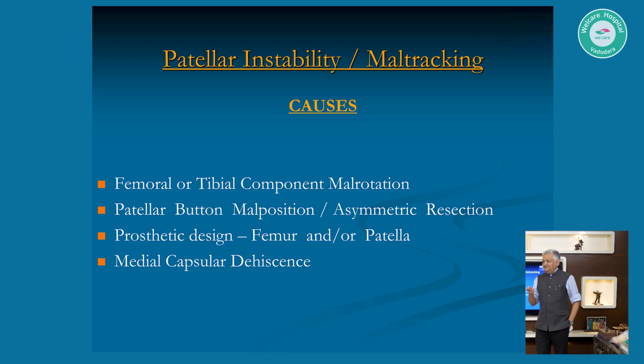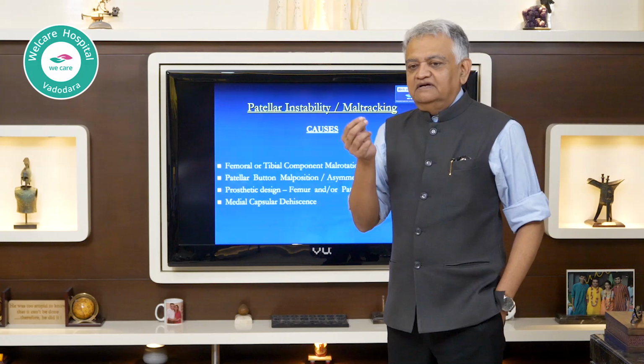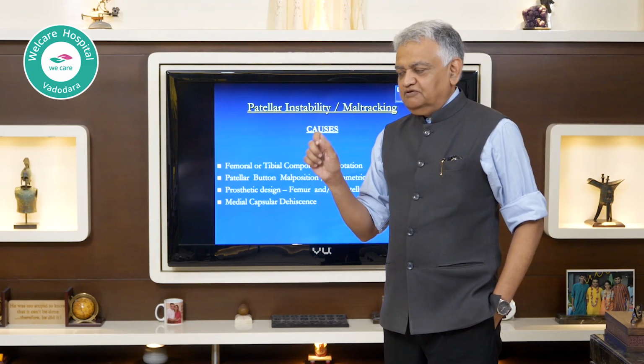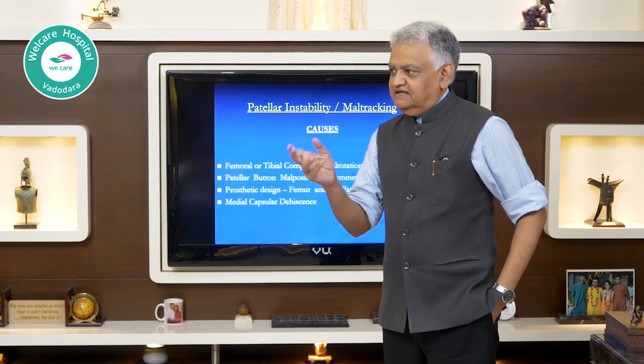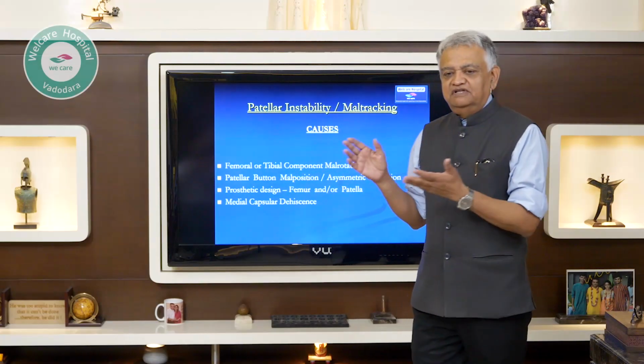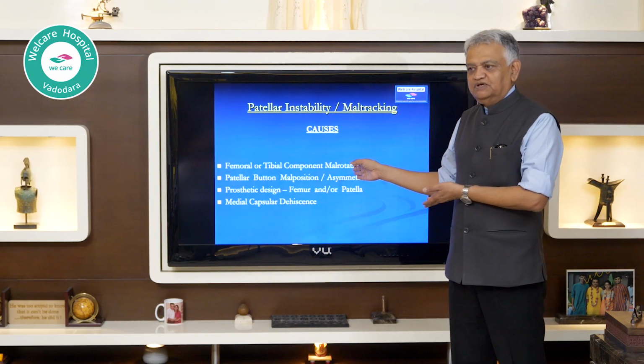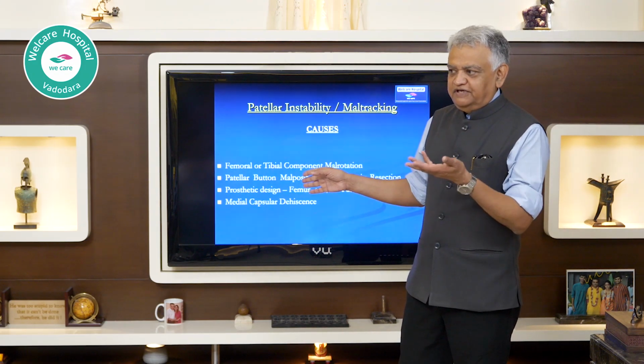And medial capsular dehiscence. Once in a while your suturing is not good. You have cut in the medial parapatellar approach, you have hardly left any tissue cuff on the patellar border, and now you have left it to the junior, and he does the best that he can, and the suture line is not at all good, and in the later post-operative phase it just sort of gives way. You have done everything else good except that last suturing part, and it can lead to a patellofemoral issue. So very, very important.